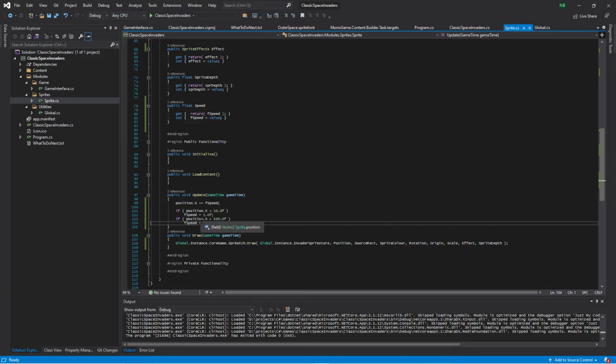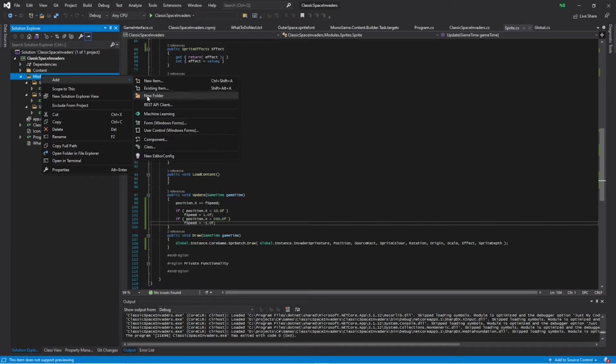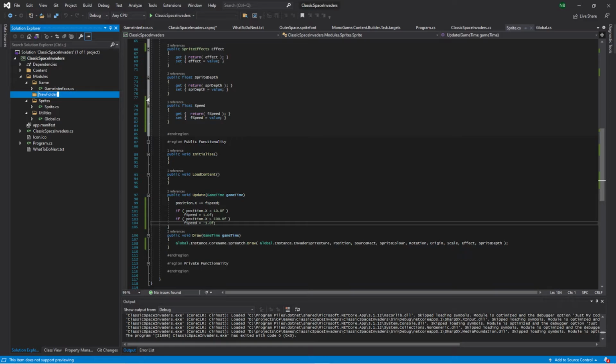So what we need to do is create an invader sprite and inherit sprite from it. So I'm going to go into modules, and I'm going to add a new folder, and we're going to call this, what should we refer to it as?